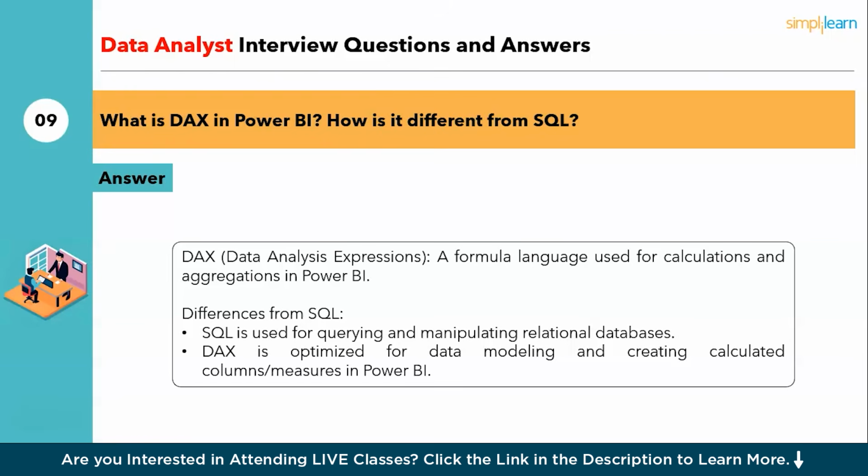So whenever you click on the quick measure, you get some pre-written expressions or formulas. Let's say you wanted to find out the average of sales, maximum of sales, or minimum of sales for a dedicated product. You have readily available quick measures. And if you have some logical or mathematical function which is totally customized by you, then you would choose to write that particular formula using the measure option.